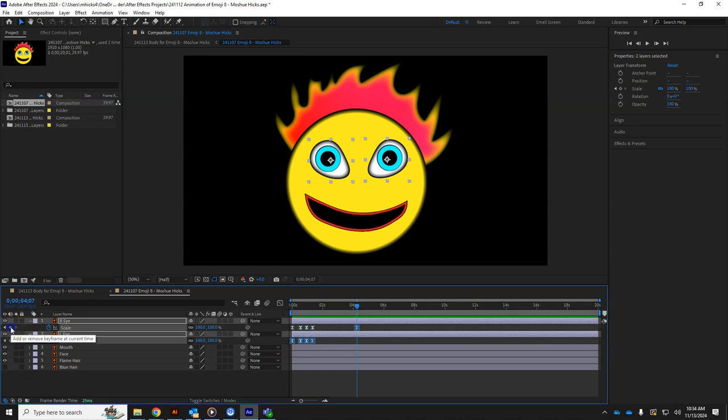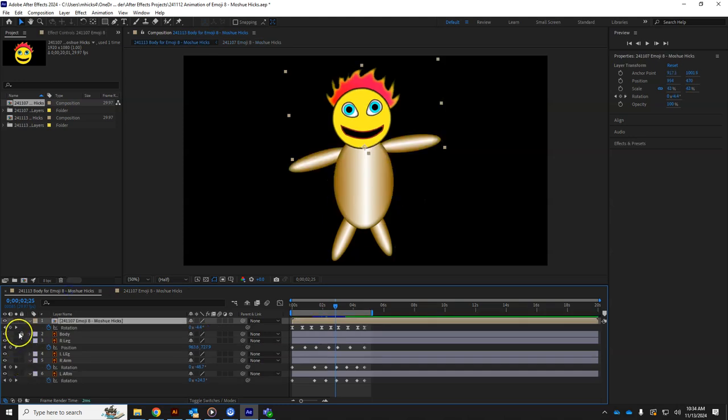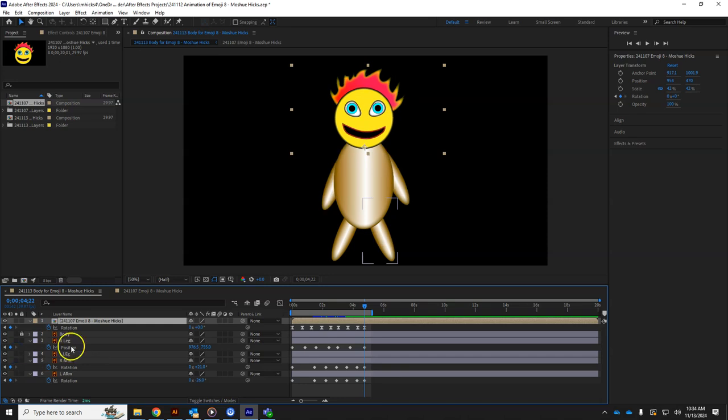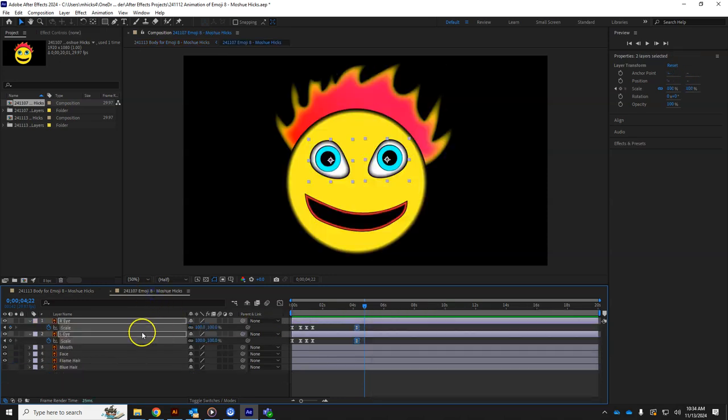You can force a keyframe by clicking on these diamonds right here, and now in between these two, the eyes will stay at 100% open. So again, I'm going to jump to that last keyframe. Click, click, there we are. And now this is going to be where they go back down to 0. So they'll stay open this whole time, and then they'll go back to 0.